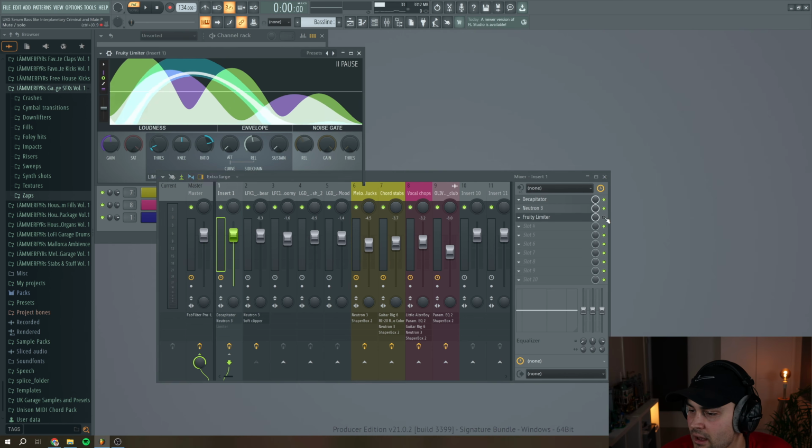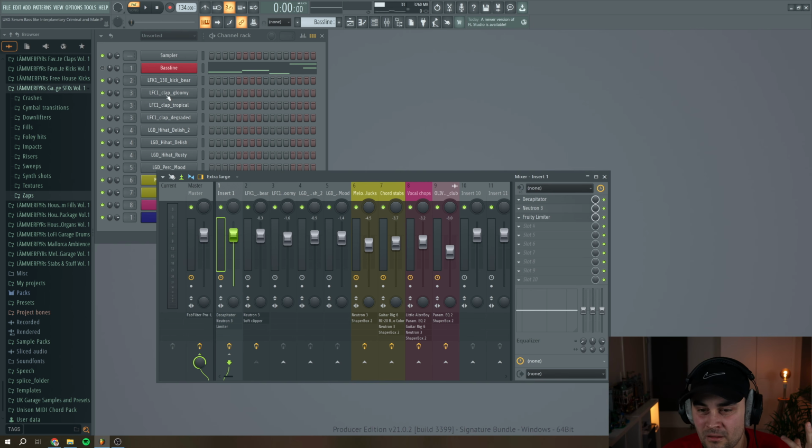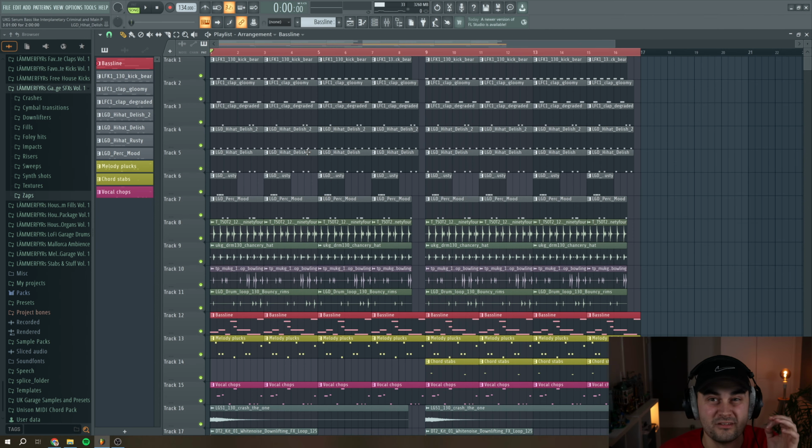Then the last thing is just a limiter, and this is just to act as a sidechain trigger, because I have made a small beat idea that I want to play to you, and you can just hear it in context with a track. So this is the small beat idea that I just made for this bass sound. So enjoy.